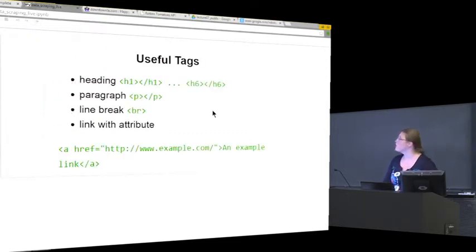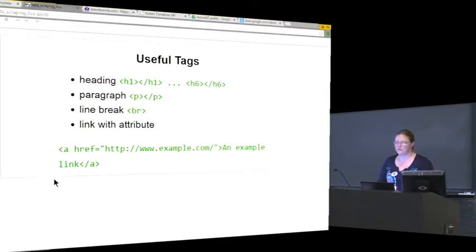So useful text to know: headlines. Often the data you want is in some table, and that has a headline above it. So this is a good way to find an entry point into a web page. Paragraphs, if your data is in a paragraph there. Line breaks I put in here because they're one of the few tags that I know that actually do not come in pairs. A line break is only this one tag.